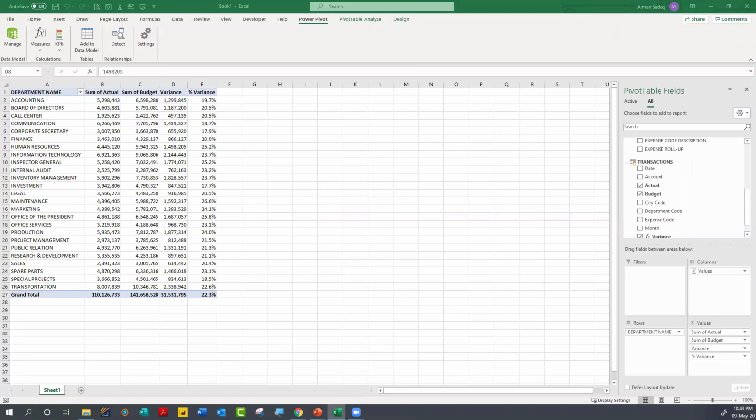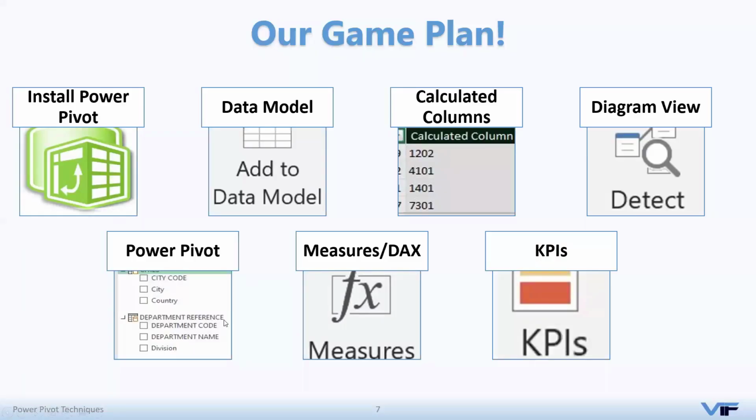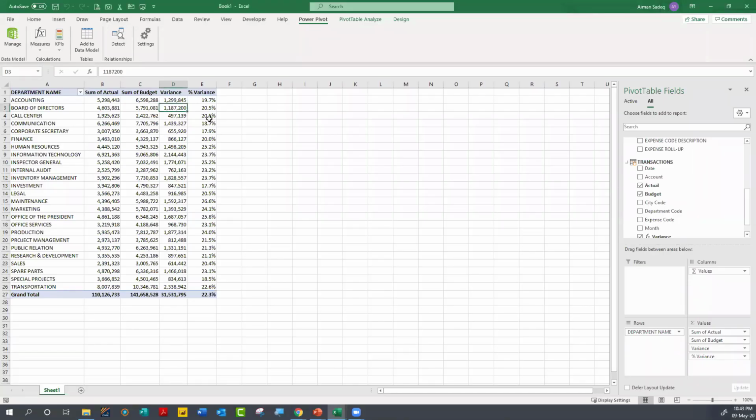Okay, great. So the last thing that we have to do here is really going back to our roadmap. And you can see here what I need to do now, KPIs. So let's see how we can do that. So now let's suppose I'd like to highlight any percentages below 19% in probably red, anything between 19 and 22 in yellow, and above in green. How do I do that? Then I can create KPIs. There you go, a new KPI.